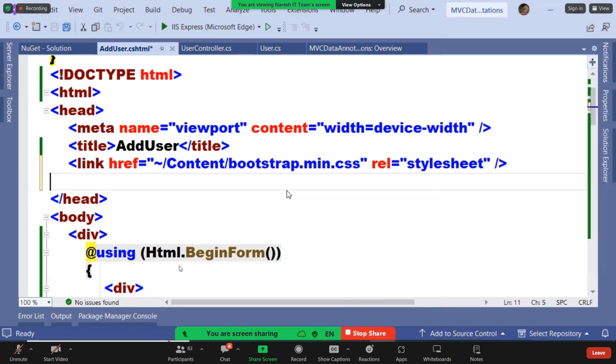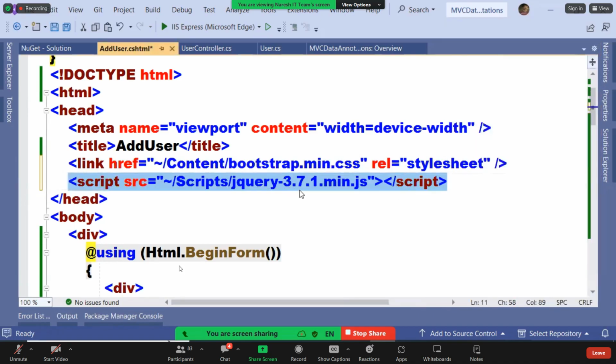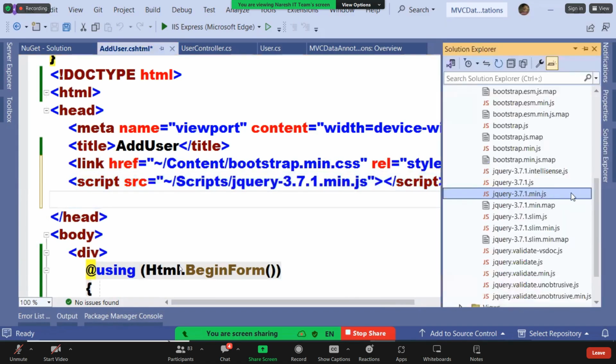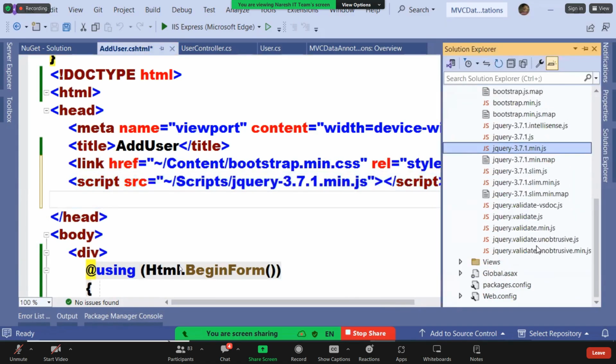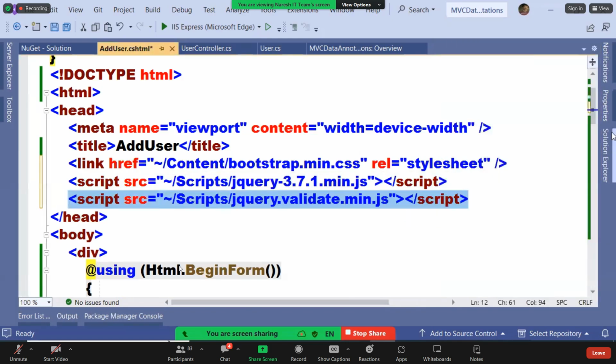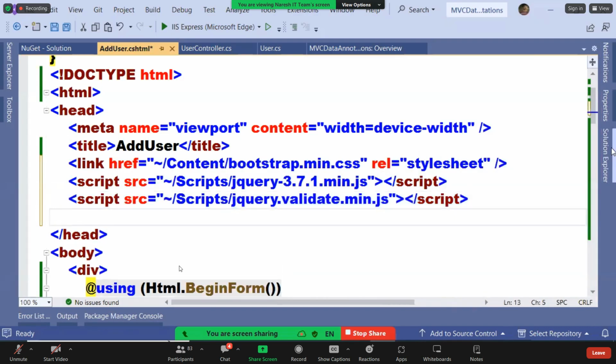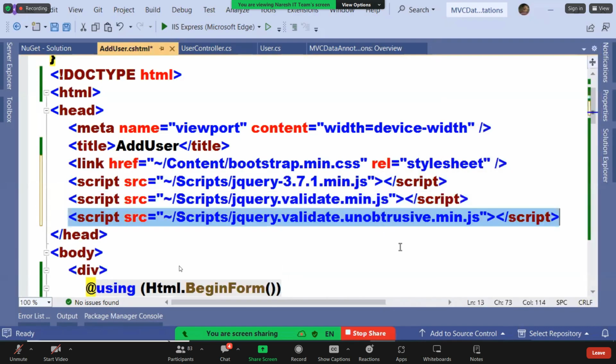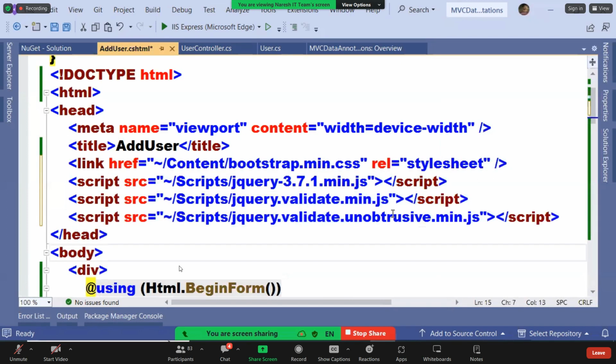It will show you the version number. Next, validation, jQuery.validate.min.js. Third one, check it out, all the 3.